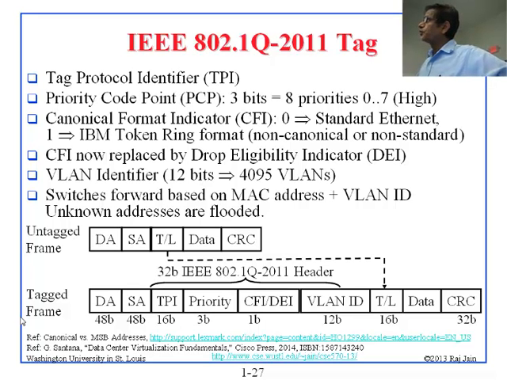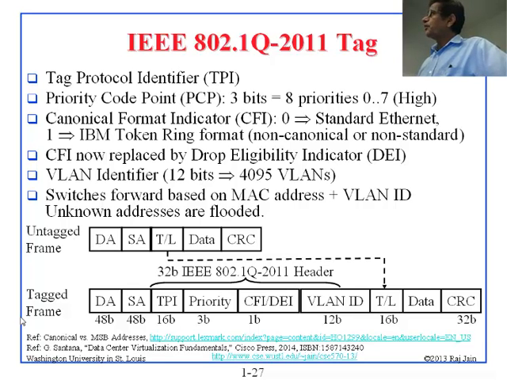Now with 802.1Q, we add 32 bits. The first 16 bits are the protocol type. So this is the TPI. This indicates what type of header is next, and this will say I have a VLAN header. So this is fixed for the VLAN type. Okay. There is a particular bit pattern which you can find in Wikipedia and other places. I didn't want to put it here because it's not relevant and you would unnecessarily try to remember what the TPI for VLAN is. So there is a TPI for VLAN. This one says everything that follows is the VLAN header.